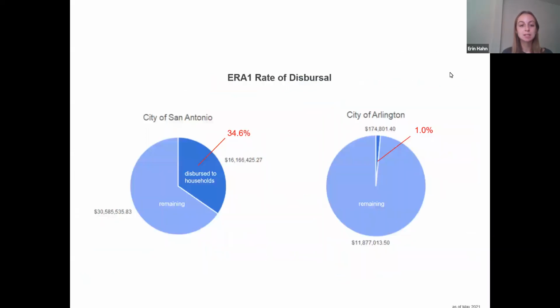And next slide, please. So we can generally expect to see that programs with flexible documentation requirements and a streamlined application process disperse funds much more quickly than those that do not, as shown here with San Antonio. And while a number of factors are likely to contribute to San Antonio's ability to disperse funds at a comparatively high rate, including the advantage it had as a program that existed prior to the pandemic, its flexible documentation requirements can be assumed to play a role in the speed at which it's able to operate. Next slide.